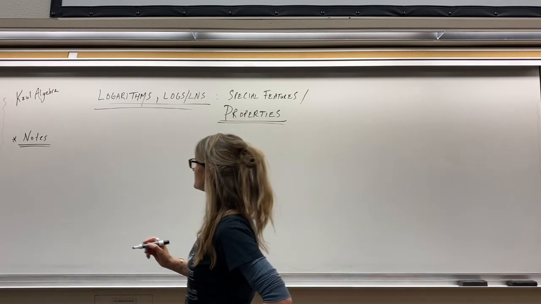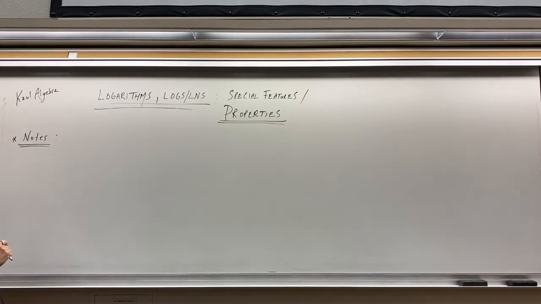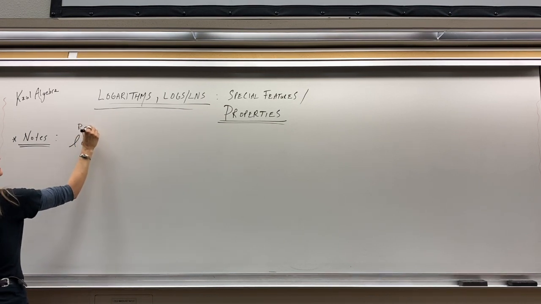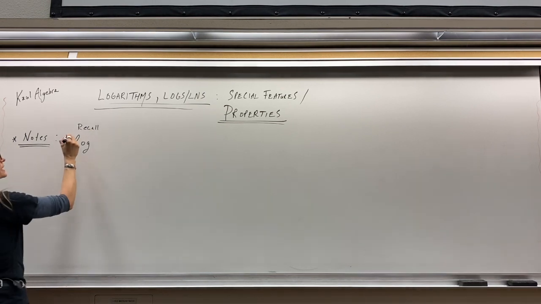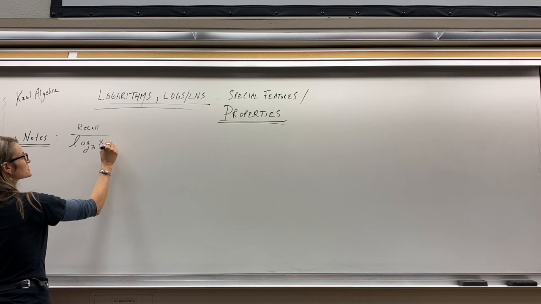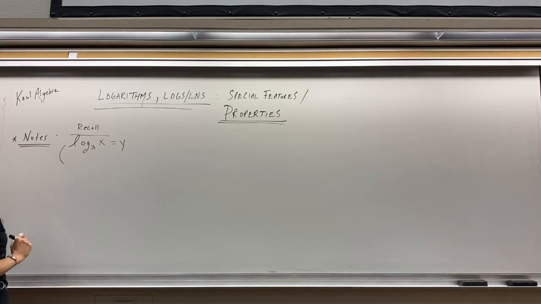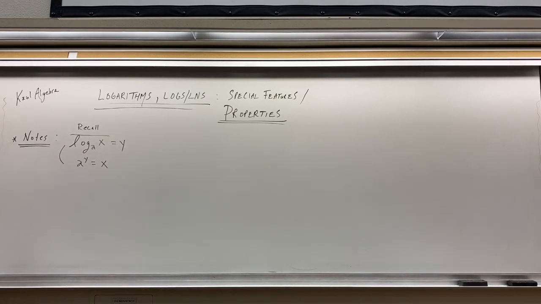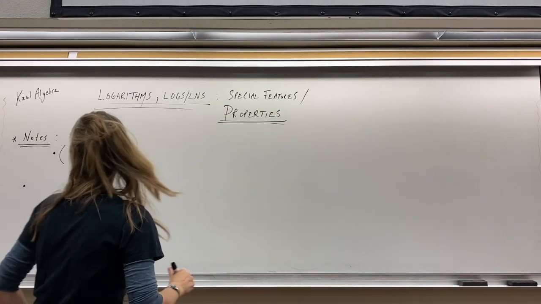So first off, some notes. Based on the definition of log from our last set of lectures, we used the definition of log, where log base a of x equals y is the same thing in exponential form as a to the y equals x. This is how we rewrote something in log form to exponential and vice versa. Now, based on this definition, we have a few interesting features of logarithms.